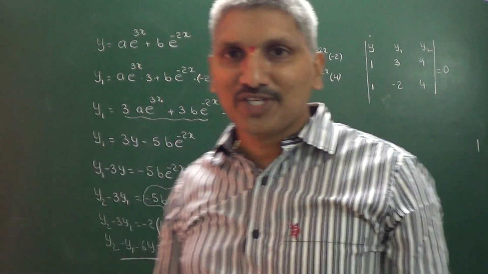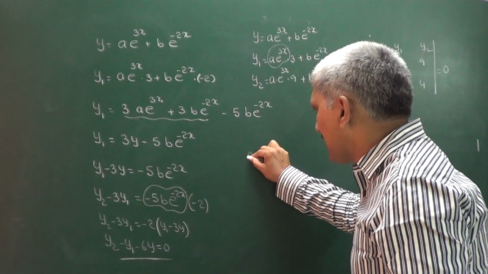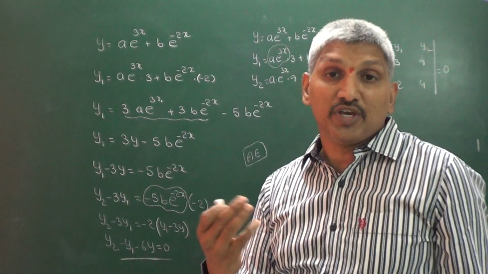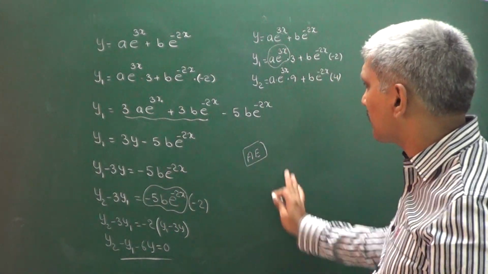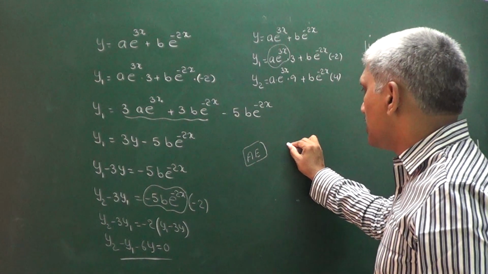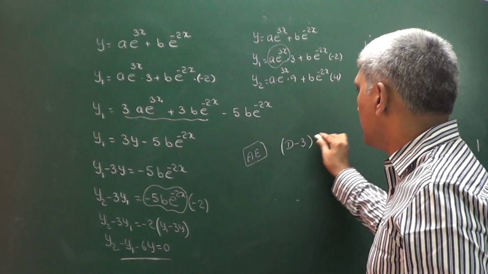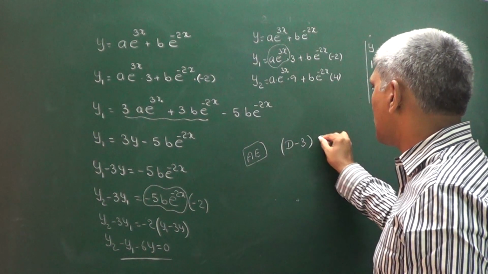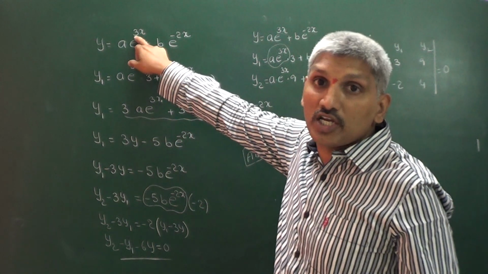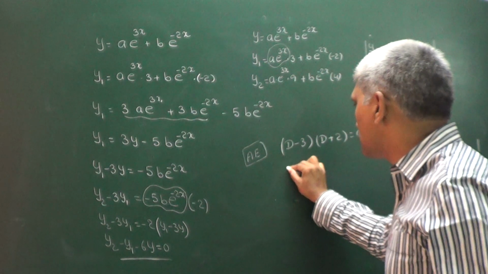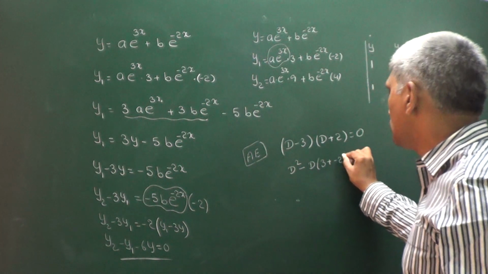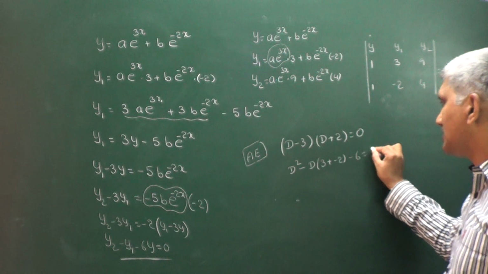So another way we can do this question is this. We will discuss this in engineering mathematics, or when you are doing BSc degree, you can also discuss this idea, but at present try to remember this one. The auxiliary equation is (D minus 3) into (D plus 2) is equal to 0. That means the auxiliary equation has roots 3 comma minus 2. So that's why we can write this as D square minus D into (3 plus minus 2), and this multiplication, minus 6, is equal to 0.